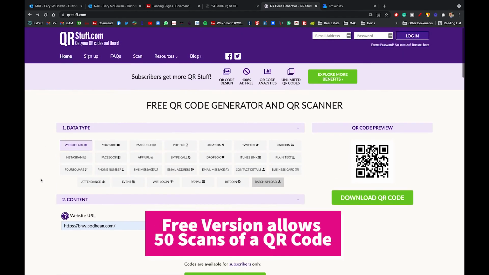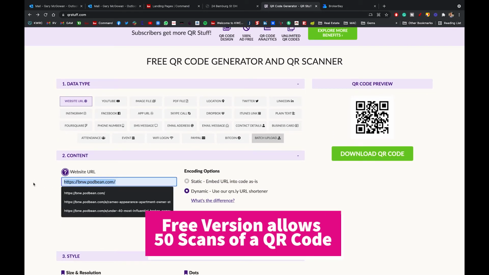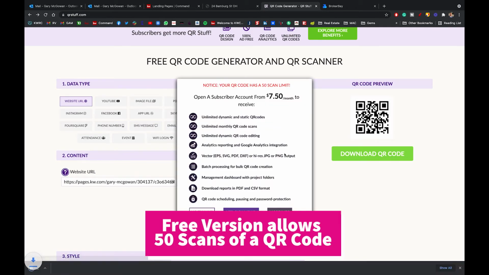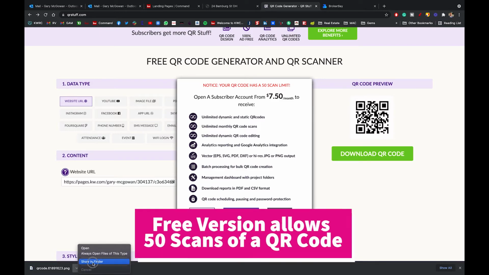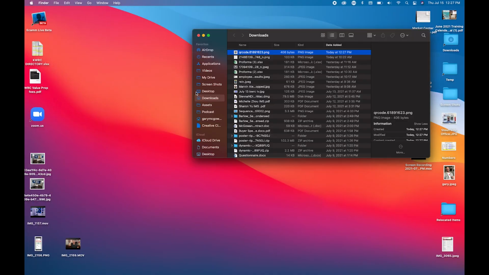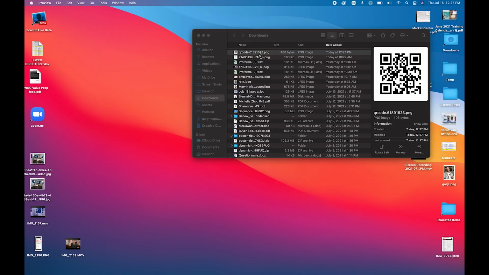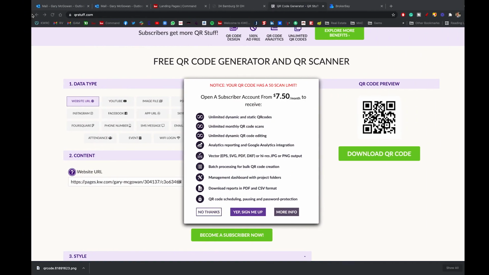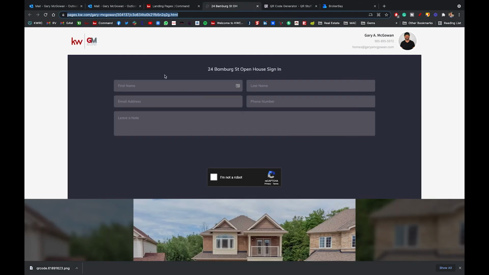So all we need to do is go to this website and enter in that URL, and it automatically updates that QR code, and we can download that QR code, and it just did that into my computer right here, and we can go ahead and print that or add it to our flyer, and then people just simply scan that with the camera on their phone, and it'll take them directly to this page, but on their phone. And that's it. That's really simple.